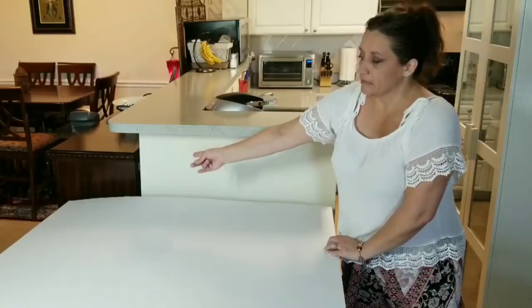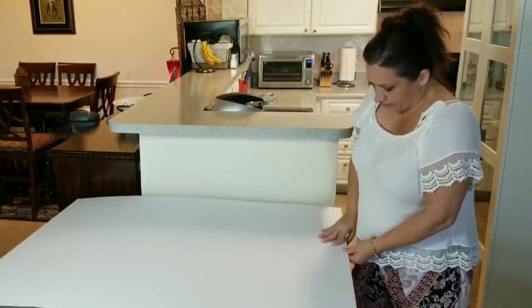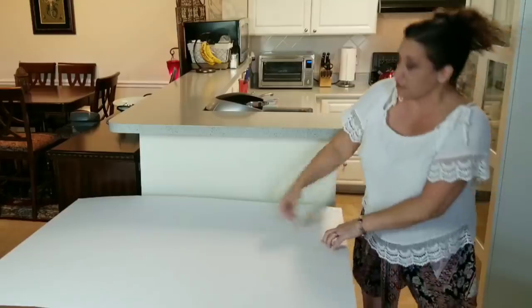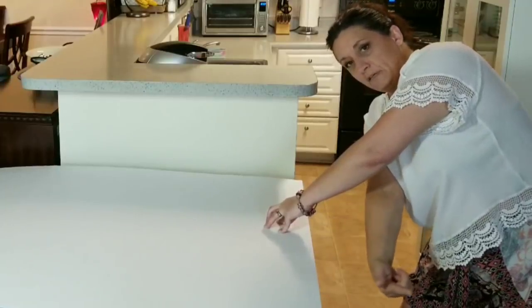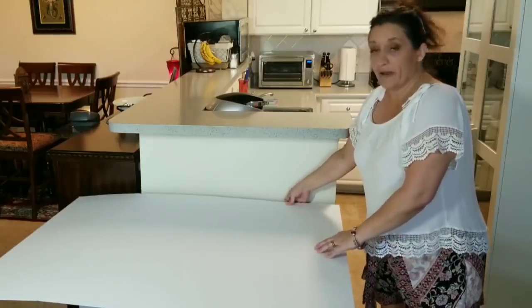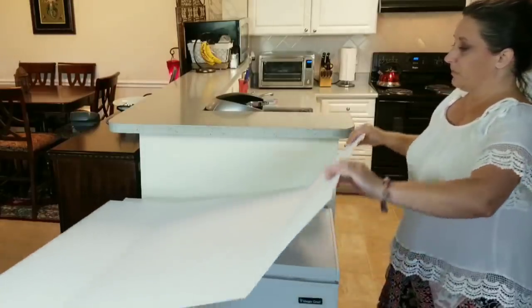doubling that expanse and drawing a line, or however I did it. Now I guess I went like 1.5 inches this way. How did I do this? Yeah, I went double on this side, and then I just went on that side and drew a line with a pencil on the underside. And then I did the same thing with the front. I gave myself the spare on one side, and then I just climbed underneath with a pencil and drew my line a little ways. That's how I did it.